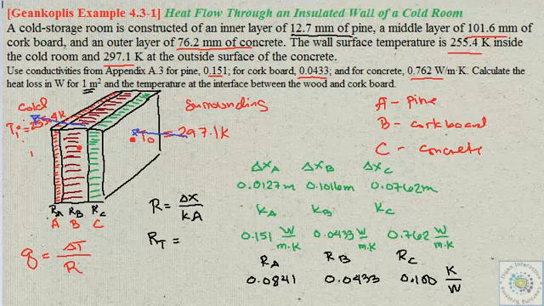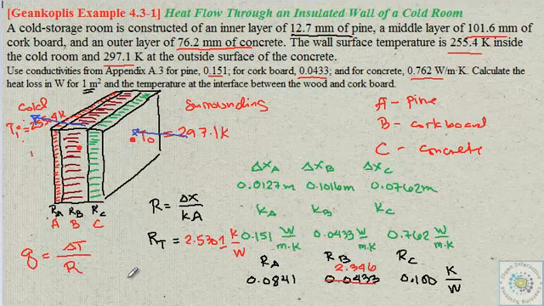But wait, I think I made a mistake in calculating for RB. The resistance of RB will not be 0.0433, because that is KB only. It is supposed to be 2.346, okay? 2.346. As you can see, RB, the corkboard, offers the highest resistance among the three resistances. The sum of them will be 2.5301, and the unit of course will be Kelvin per watts.